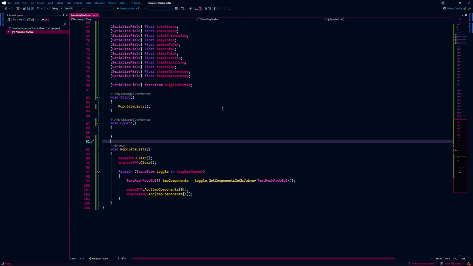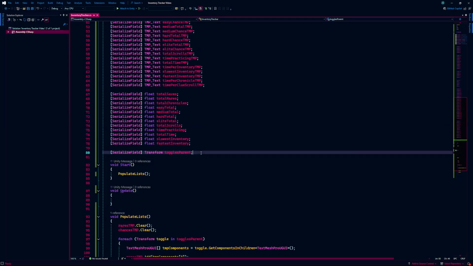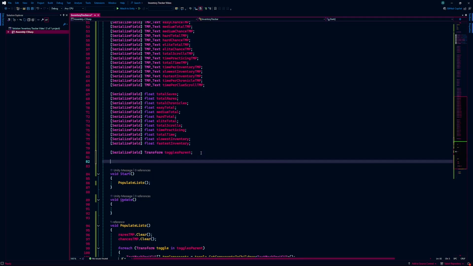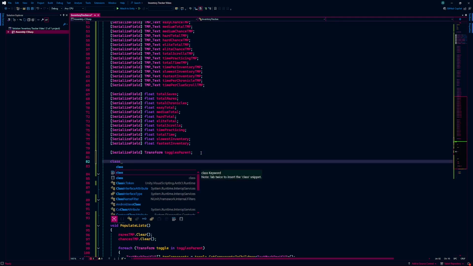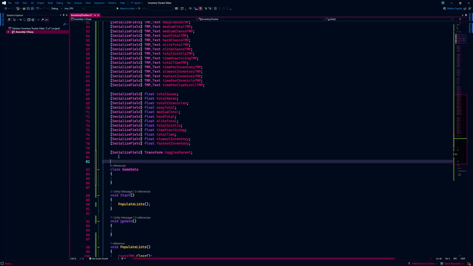be saving. As I said in the beginning of the video, I'm going to be keeping most of this inside of one script. This could just as well be done by creating a separate script to hold all the data, but putting it in one script simplifies things. Up here at the top, we can actually create a new class inside of our existing class, and we'll call it game data. One thing we need to add right above this is a system.serializable. This just makes it to where we can save this class.